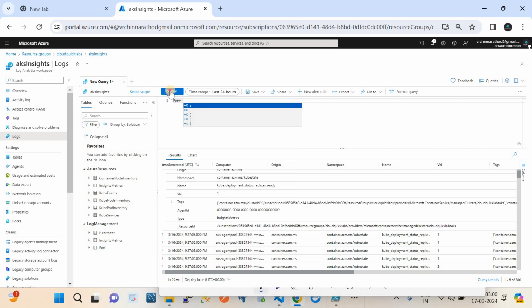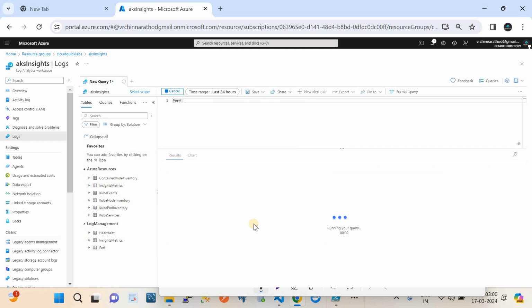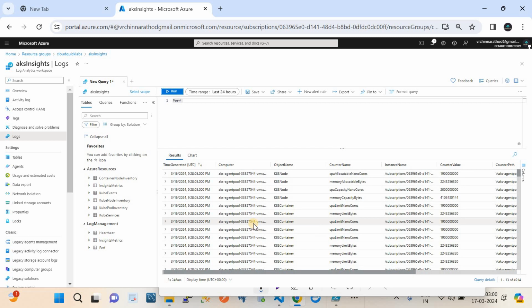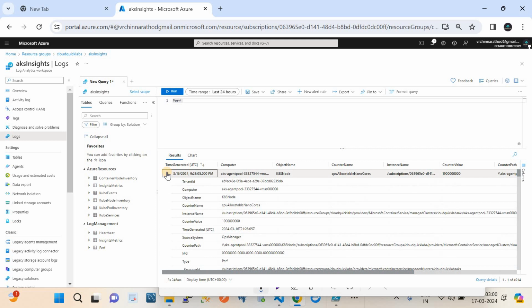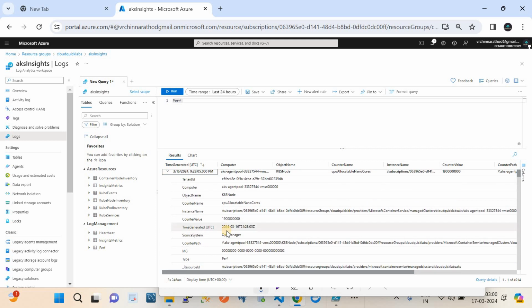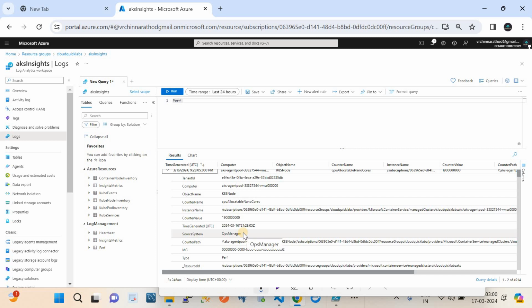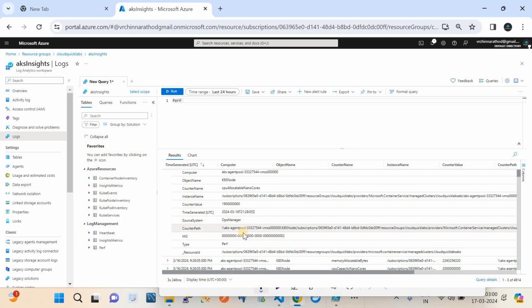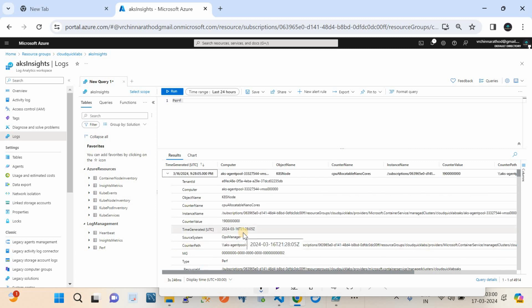Let's see what is there in the performance table. If I click on the performance table, it gets you the performance metrics of the AKS cluster. The source is Ops Manager, so we see that we were configuring these kinds of sources of data. That is where it is getting the data. So you are getting more detailed insights about your AKS cluster. Likewise, you can explore more about these resources and try to run a query. Maybe you can create an alert or create visualizations from here. There are so many options we can do using these.